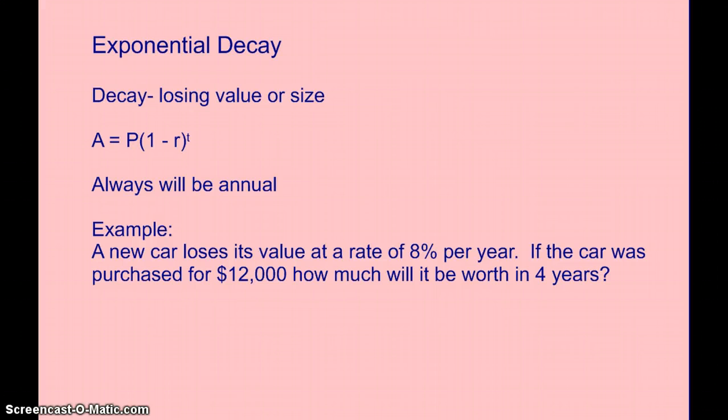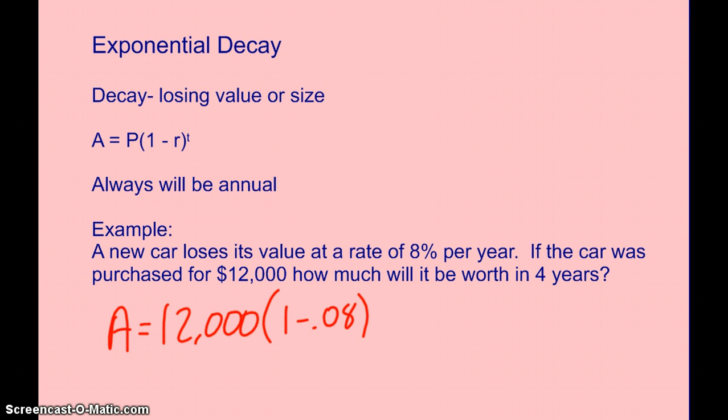So we plug into our formula. We want to know A, where $12,000 is our initial investment, and we're going to lose 8% per year. And we said that'll go on for 4 years. So it's a simple formula, just like what we did yesterday. And you can plug that in again exactly the way it looks into your calculator, and your calculator will give you that that car is now worth $8,596.72.